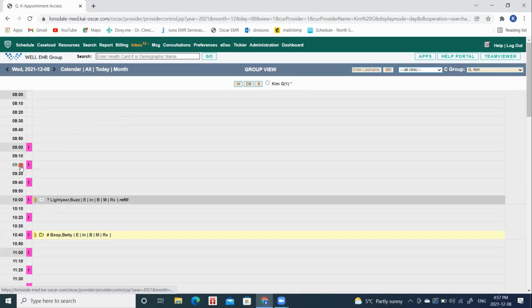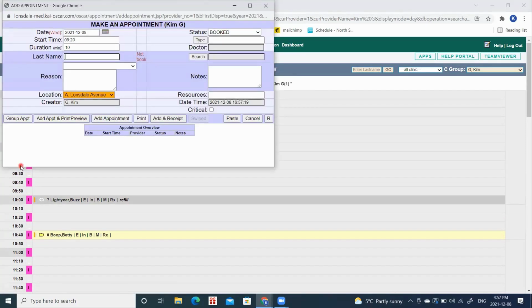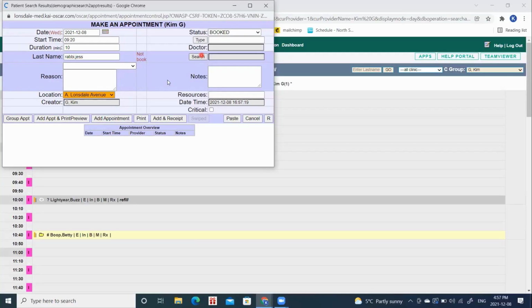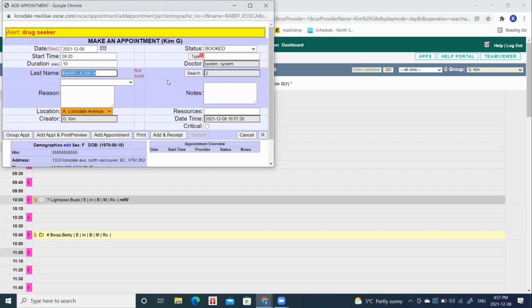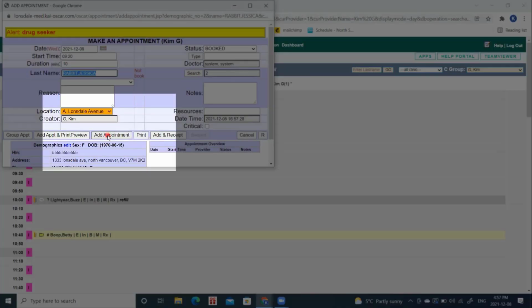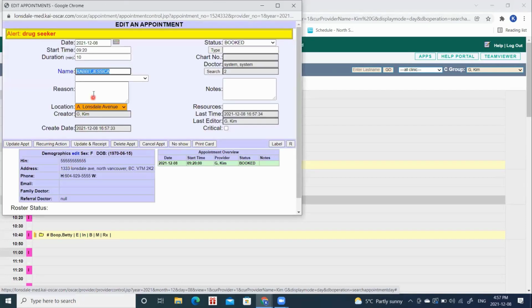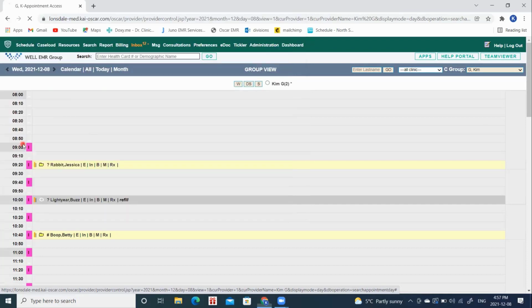You click the time you would like. You type the patient's last name and part of their first name and click the word search. This now brings up your patient's name and you may add the appointment to the day. If you would like to add a little note on that appointment, you could also type daughter coming. In other words, this patient has a note on their chart. You may now update the appointment and it will show that the daughter is going to attend with this patient.